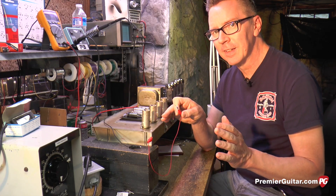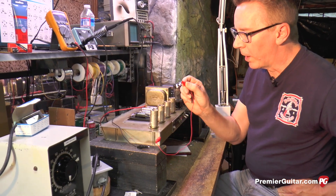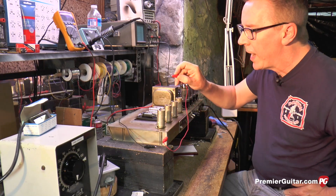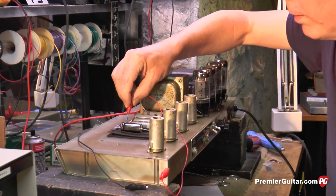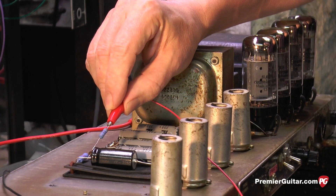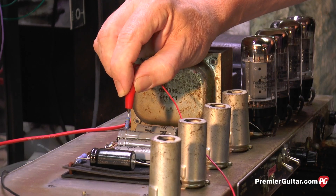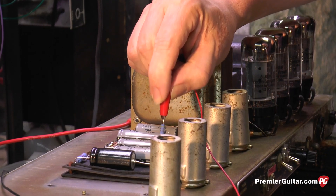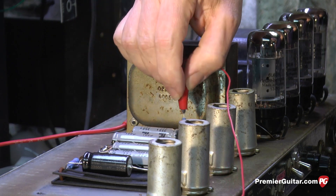Ground meaning the biggest resistor on the planet — the planet itself. Now with one hand in my pocket, I probe with the other end of the test lead. I'm using a 100-ohm resistor on the end to avoid a spark. I reach over and touch the positive of each filter capacitor for a few seconds to bleed off the lethal voltage. You can tell the positive of the filter capacitor because it has a little dimple on it. Most filter capacitors also have arrows pointing to the negative with a minus symbol inside the arrow. So you know the opposite of negative is positive — discharge the positive of each filter capacitor.